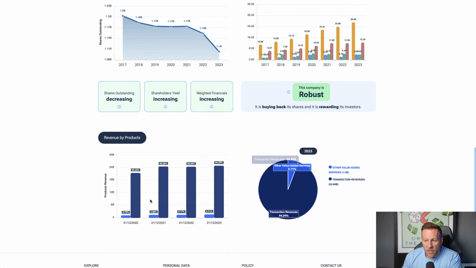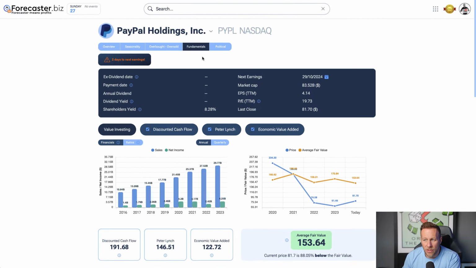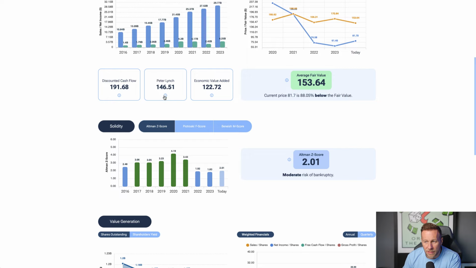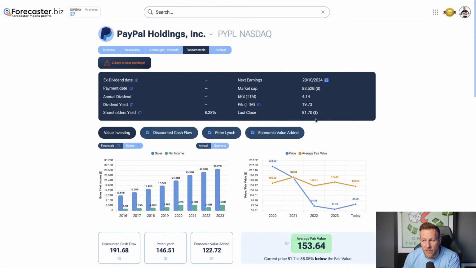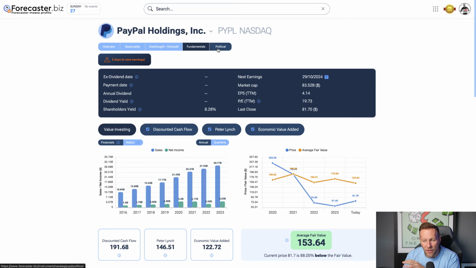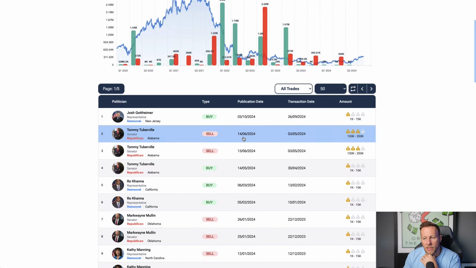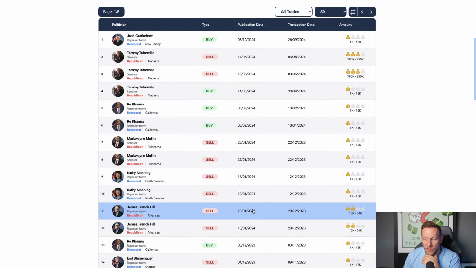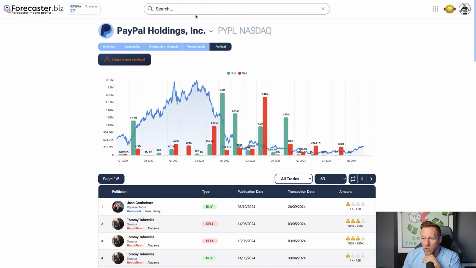And then there's some really nice pie charts and things like that, right? You can kind of get the picture, and you can click on these little information tabs that share with you what it's all about. I want to show you how you can use all this stuff. And then there's a political tab as well, where you can see all the news and numbers and reports and things like that.